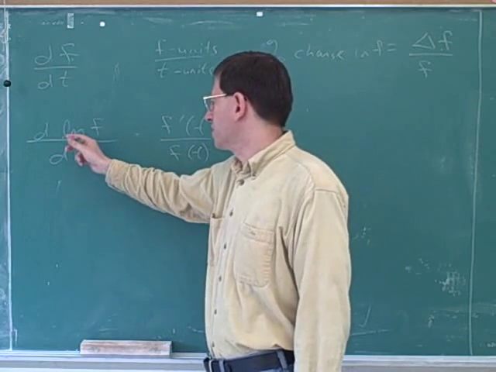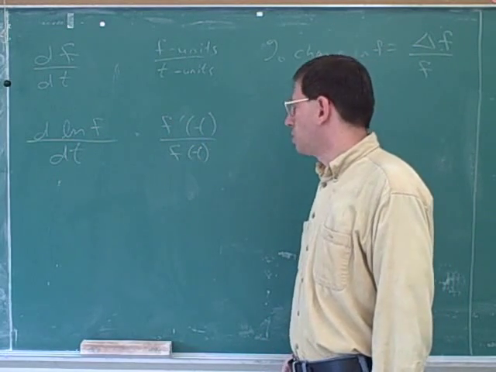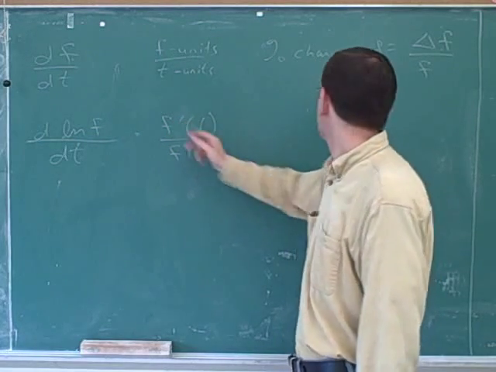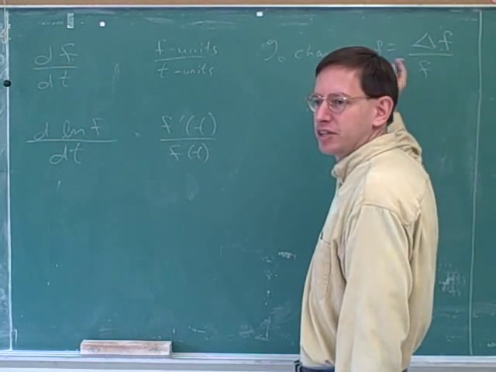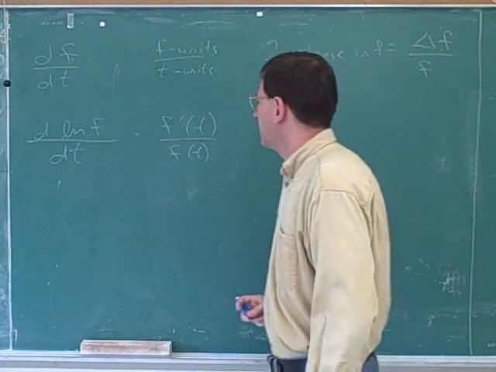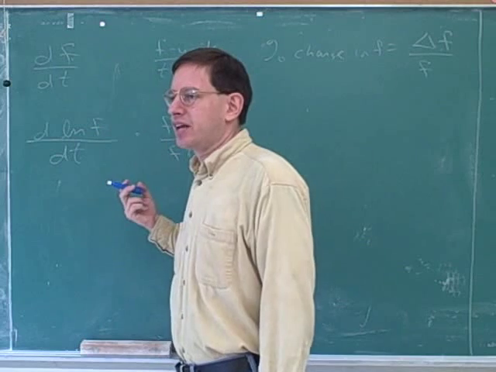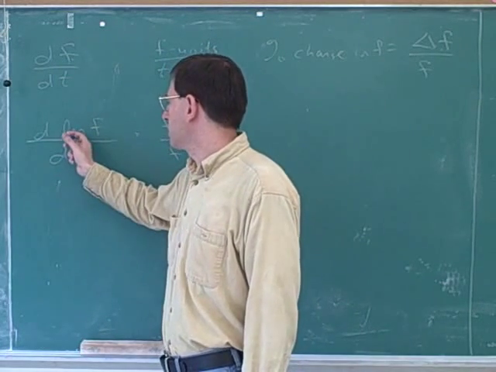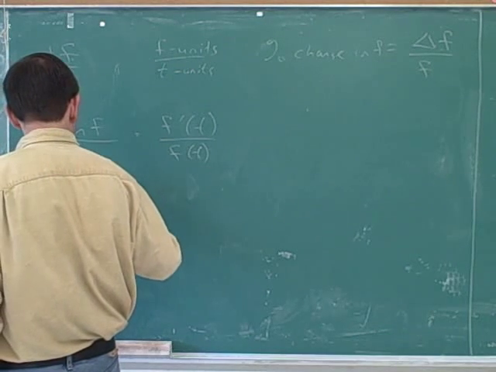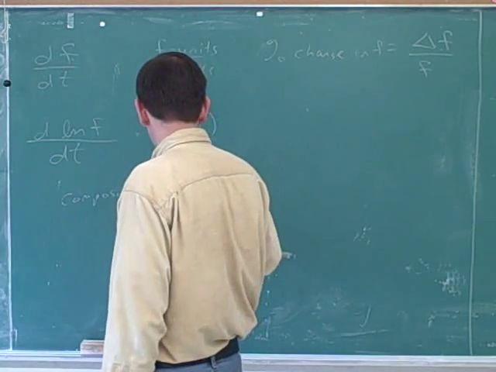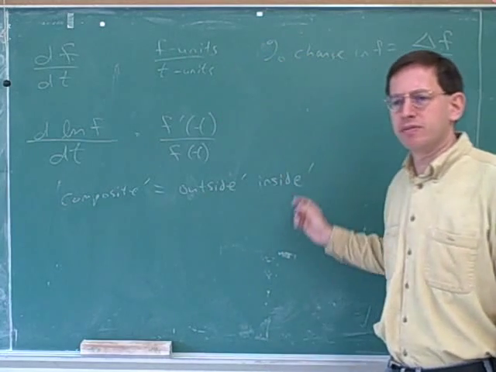So this tells us what you get when you take the derivative of the log of a function. This is really the same thing as this, because remember the derivative tells you approximately how much f is going to change. So this is basically giving us this information. The derivative tells us how much we're going to change in one year, and this is the level of the function. So this is basically a proof that we are getting the percentage change. And we should see where this is coming from. What we're basically doing here is we're using the chain rule, because we have an outside function and an inside function. The outside function is the logarithm and the inside function is f. Remember that the chain rule says that the derivative of a composite function is the derivative of the outside times the derivative of the inside.